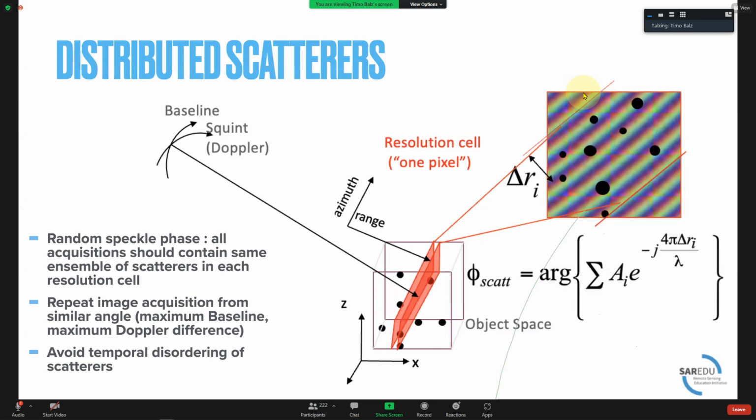We have the speckle effect defined as having more than one scatterer in a resolution cell. And if that's the case, then you get your random speckle phase. Then you have to deal with the speckle effect again, and with the randomness or quasi-randomness of that. So point scatterers and distributed scatterers will become very important separations later on, but they are very basic, because you have to treat them differently.